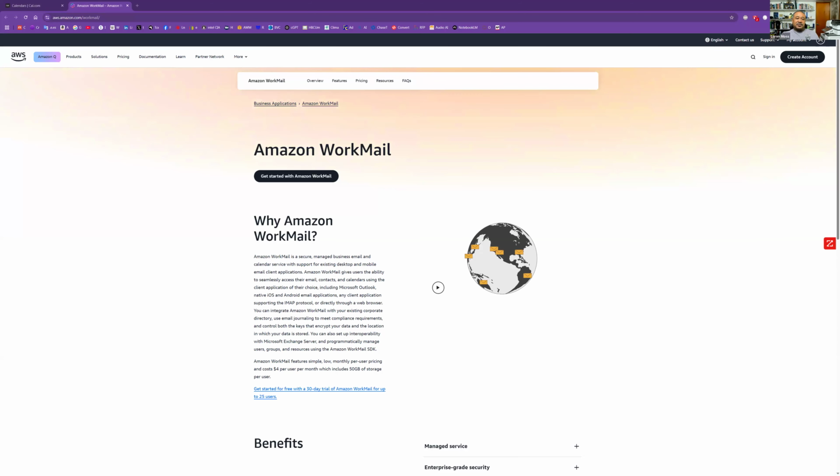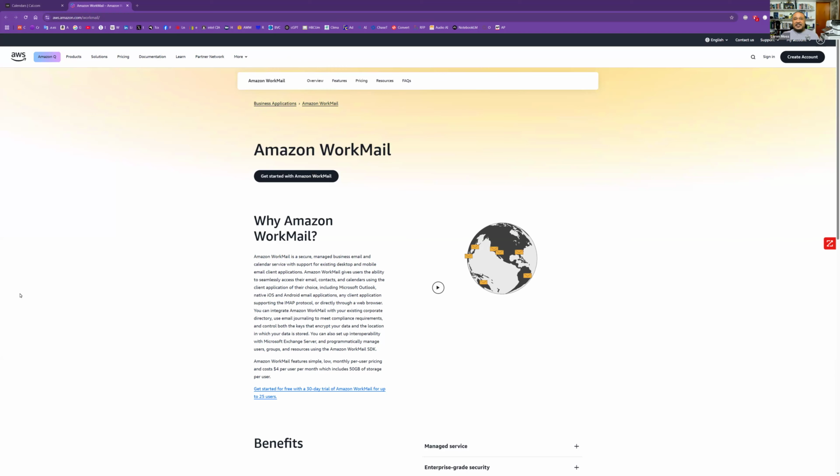But we moved over to Workmail because, whether technically it's accurate or not, essentially we were getting a kind of managed Microsoft Exchange corporate email environment. Even though we're a small business, it really makes sense for us. And so we're happy with that.